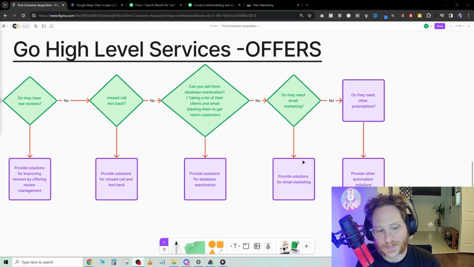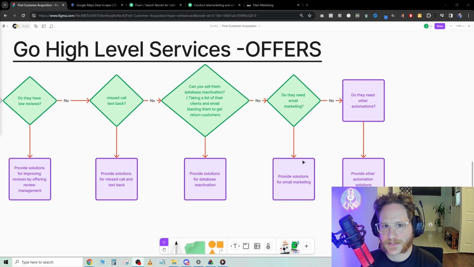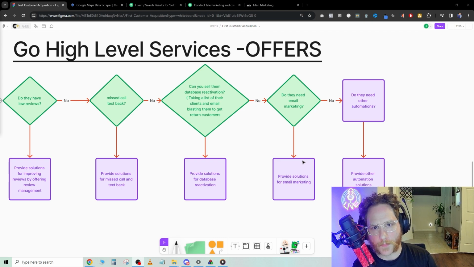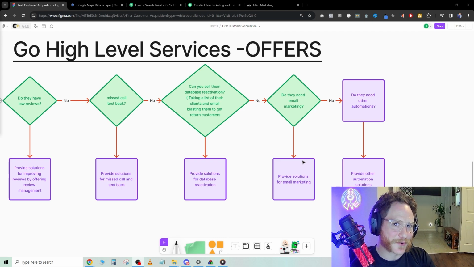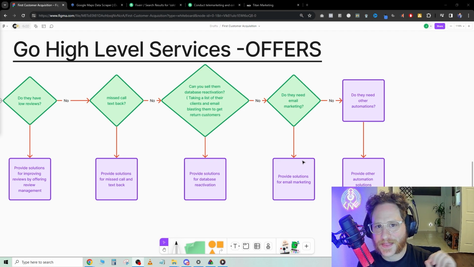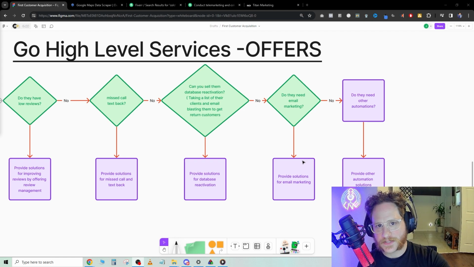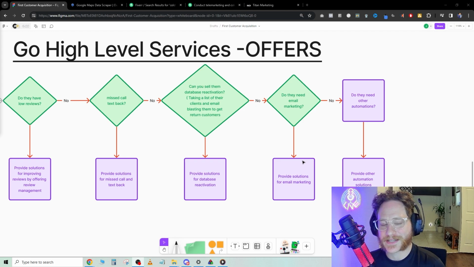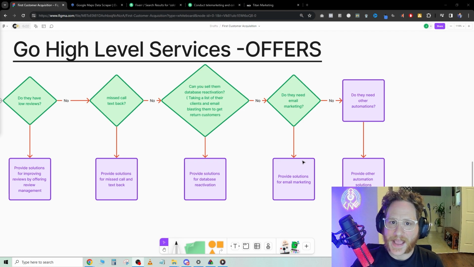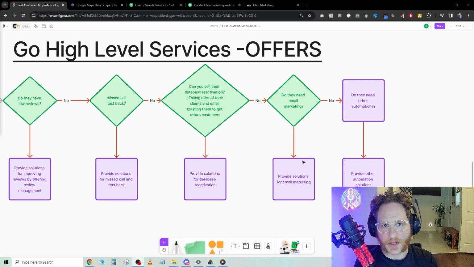Make sure that you sell that as a monthly subscription. I already went over the example, but the missed call text back is a great one for smaller operations where they don't have a dedicated person answering the phones, because this automatically creates something called lead nurturing, where if a potential client calls them, it comes in, they don't pick up because they're on a contract, they're on a site, it automatically shoots them a text message. So you get to keep that person as a lead, and you can start marketing to that person with other pipelines down the road, such as email or SMS.